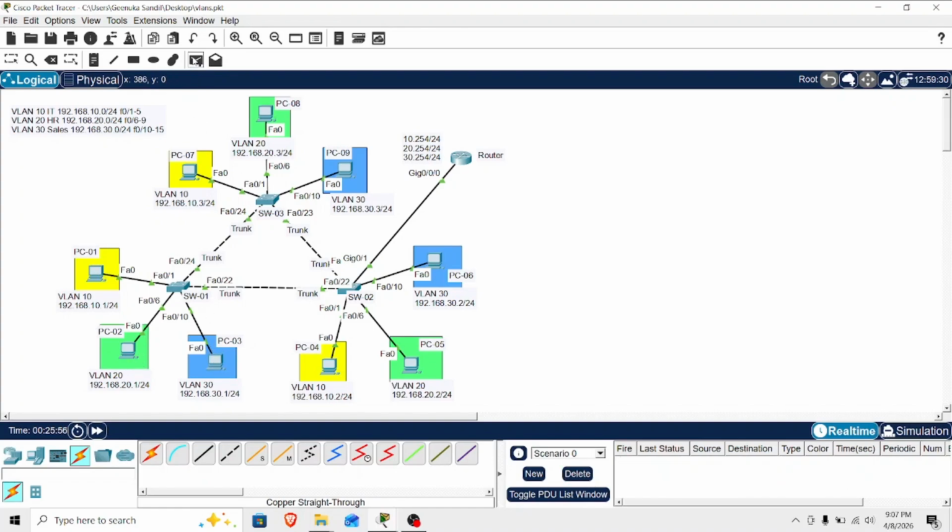Now, if you try to send a PDU or run a ping between two hosts in different VLANs, you'll see that it works perfectly. Inter VLAN routing is now active.